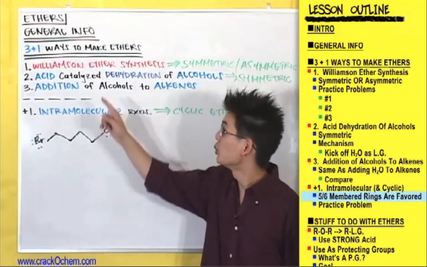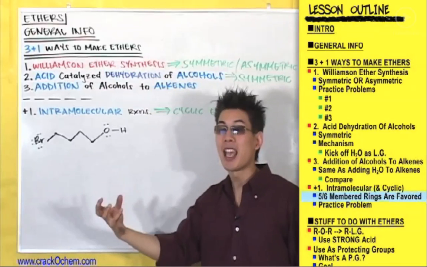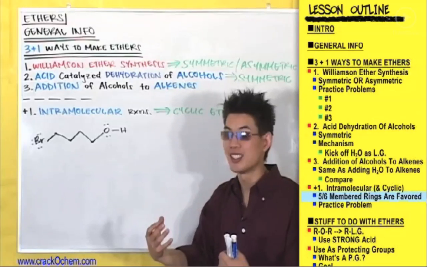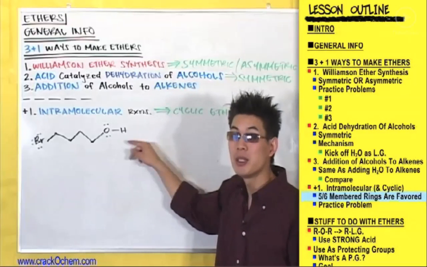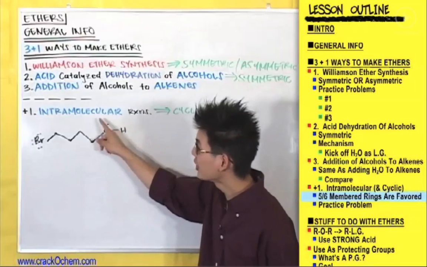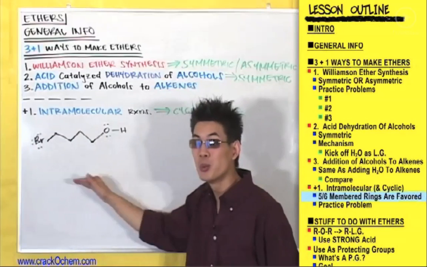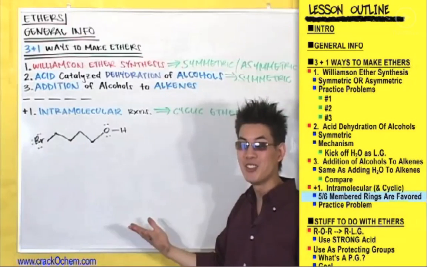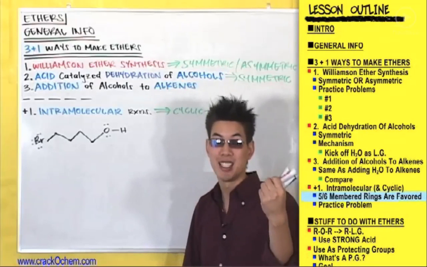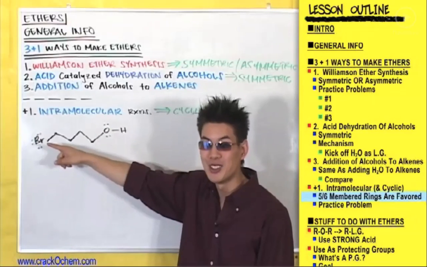Remember you guys, in a Williamson ether synthesis, what you did here was take an alkoxide ion, add that to an alkyl halide, and then do an SN2 reaction to make your ether. Here you have an alcohol that can be deprotonated to turn this into an alkoxide ion. So you have an alkoxide ion and you also have an alkyl halide here, all within one molecule. So this is really convenient. You don't have to add in two separate molecules, one that has the alkyl halide and one that has the alkoxide. This is all just built into the exact same molecule, okay?